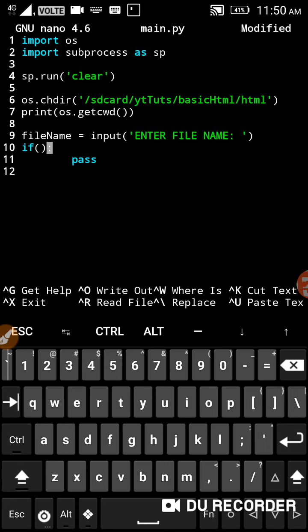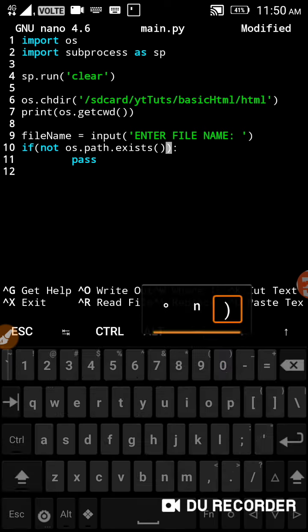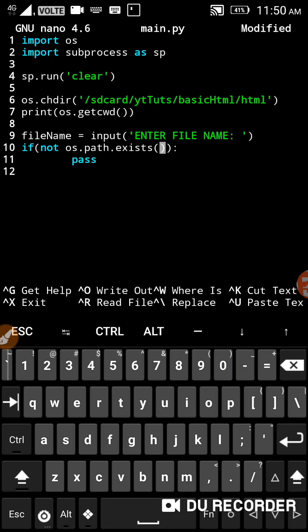Now I'm going to write this condition: if not os dot path dot exists. Now I'm going to check whether the file name exists or not.